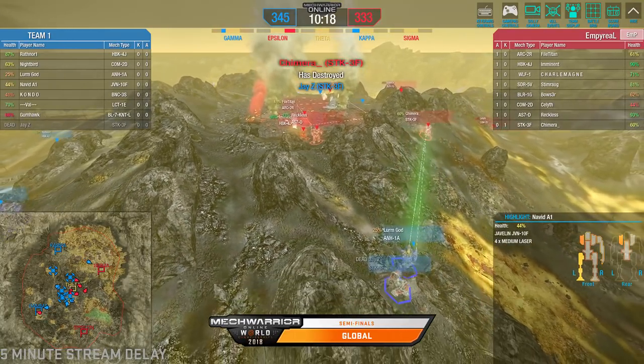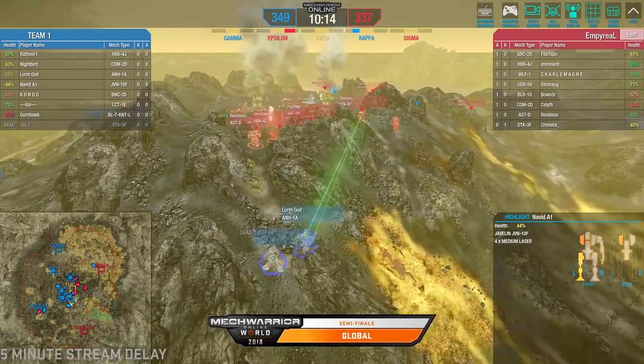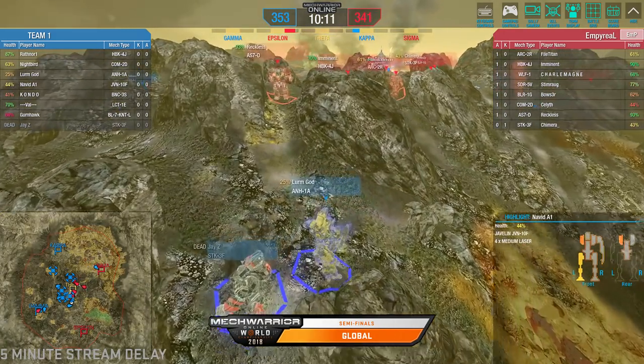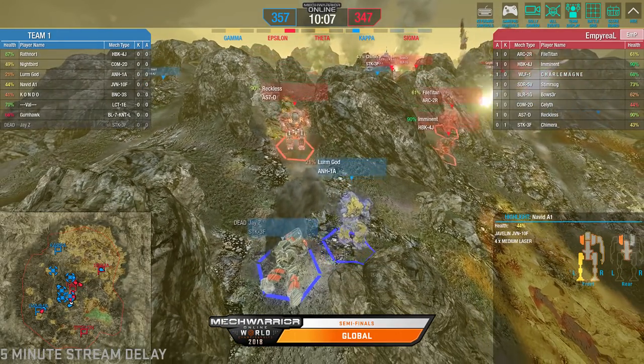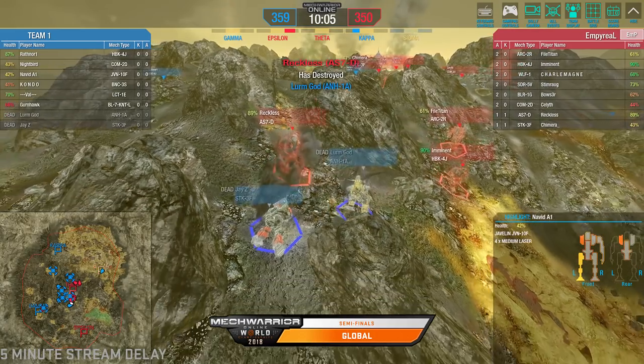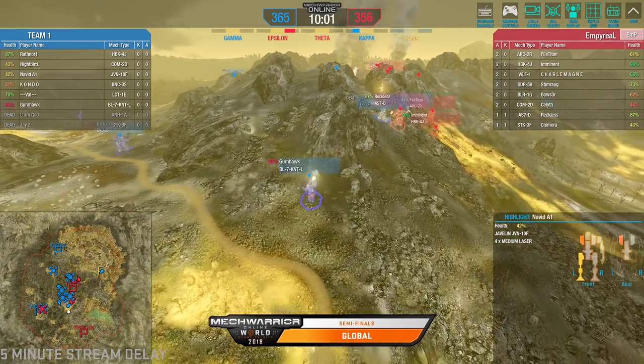93% Atlas leading the charge. And they're able to soften up and destroy that Stalker before even getting there. Lermgod is about to get a face full of what Reckless here in the Atlas has to offer. Down to 21%. There's no surviving through that. And this is going to be a quick cleanup here for Empyreal.